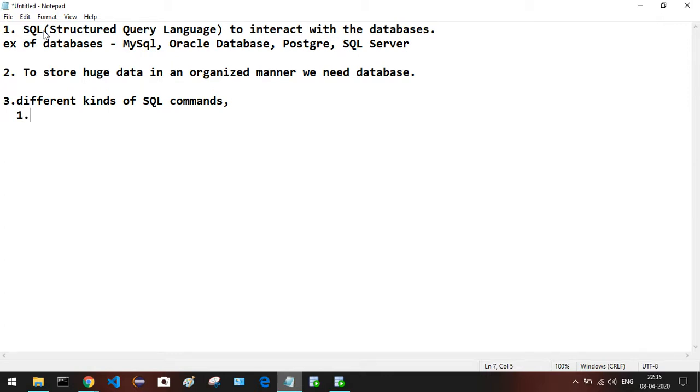The first category is DDL. DDL stands for Data Definition Language.